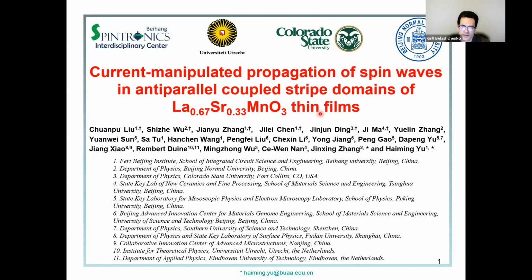Since 2014, he has been at Beihang University, and since 2015, a professor in the School of Integrated Circuit Science and Engineering at Beihang University. His current interests are in magnetic texture-based magnonics and quantum magnonics. So the title of his talk today is Current Manipulated Propagation of Spin Waves in Antiparallel Coupled Stripe Domains of LSMO thin films. So with this, Haiming, please go ahead with your talk.